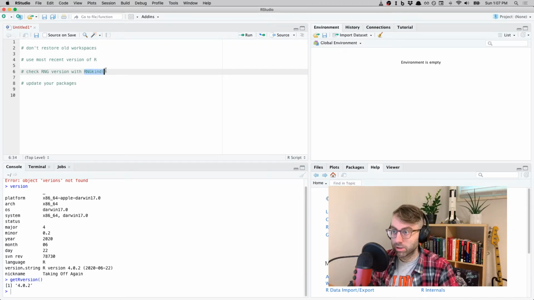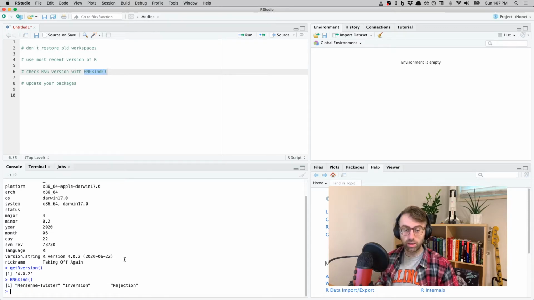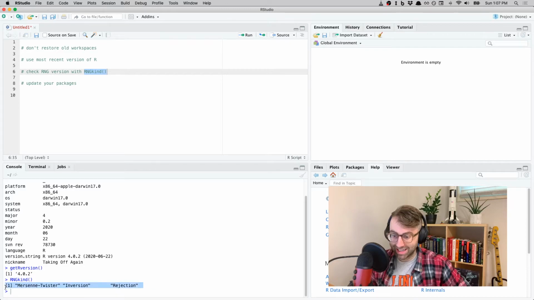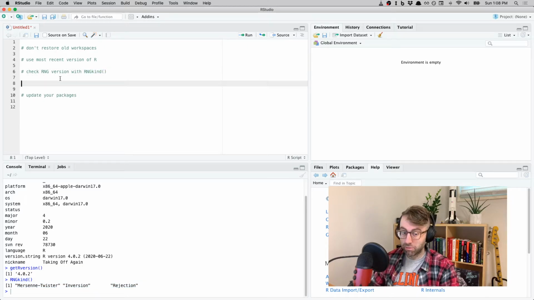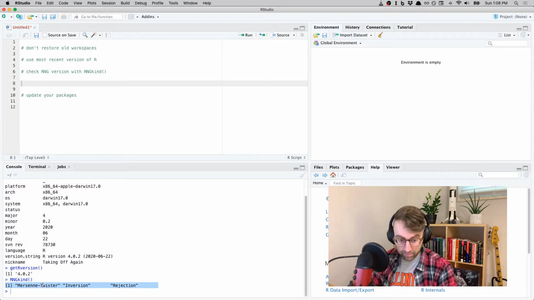So what I want you to do is to run this command, which is RNGkind, and you should see exactly this output after you run that command. If you don't, you're not currently on the right random number generator, even if you are on the correct version of R. There's some weird edge cases that come up where even if you update your R, you still maintain the old RNG version. I've seen this happen a bunch. It's not your fault. It's something weird in how things are being installed. But the solution, if you don't get exactly this output, is to run this function with this argument, I think is what it is.